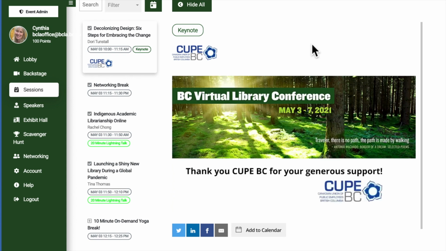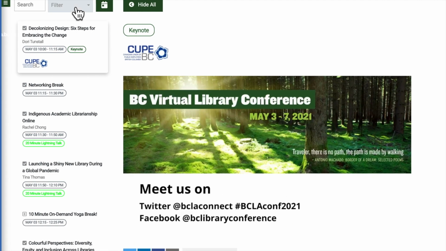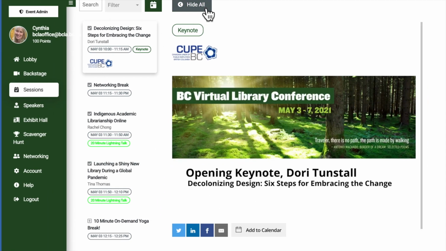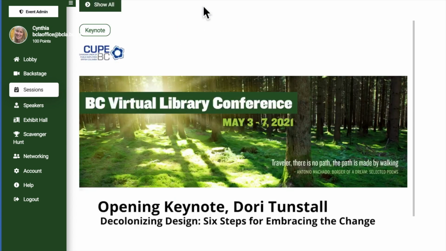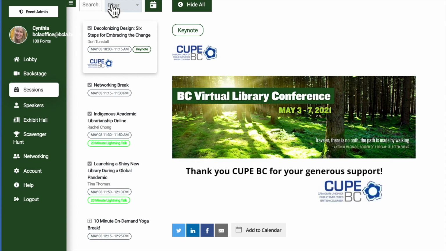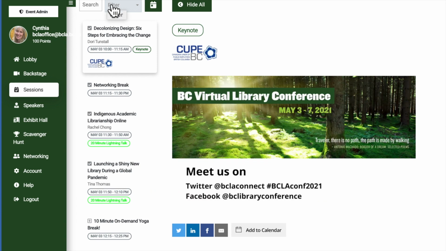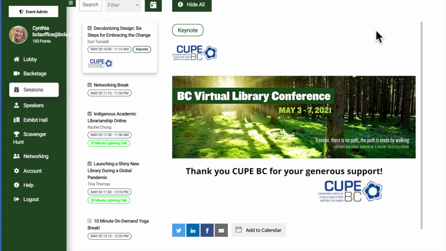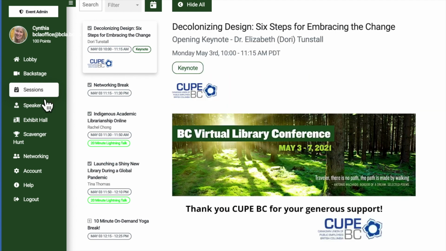You also have the option to change the view on your screen. To manage the navigation menu, simply click on this icon here and it disappears. Clicking on it brings it back. If during a session you wish to hide the column of upcoming sessions, simply click Hide All. To bring them back, Show All. Once live, most sessions will also have a full screen option, which will be accessible in the top right corner. To exit the full screen mode, you will simply hit the Escape key on your keyboard just as you normally would.